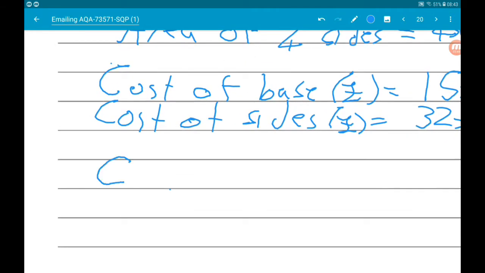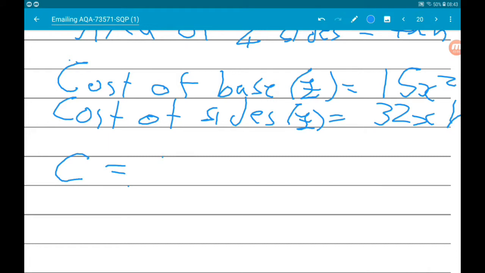Now we can get an expression for the total cost, C = 15x² + 32xh. What we're going to need to do is find the minimum value of the cost, so we need to differentiate. However, at the moment we can't do that because cost is now in terms of two different dimensions, x and h. So what we now need to do is find a way to eliminate one of the variables.